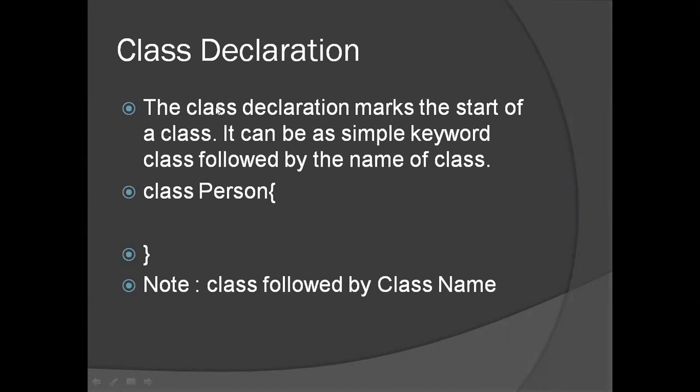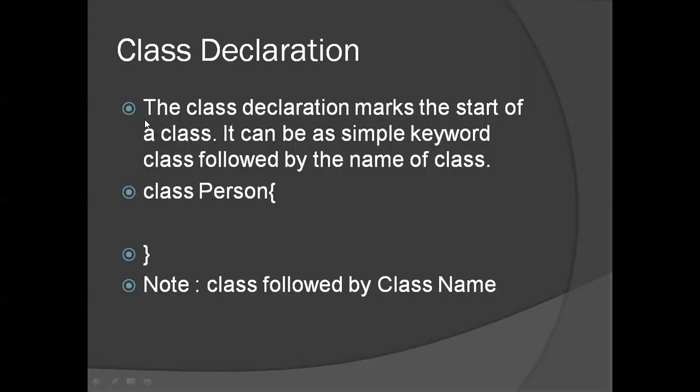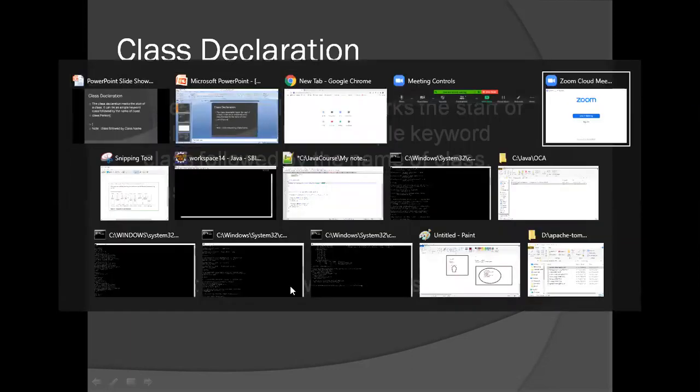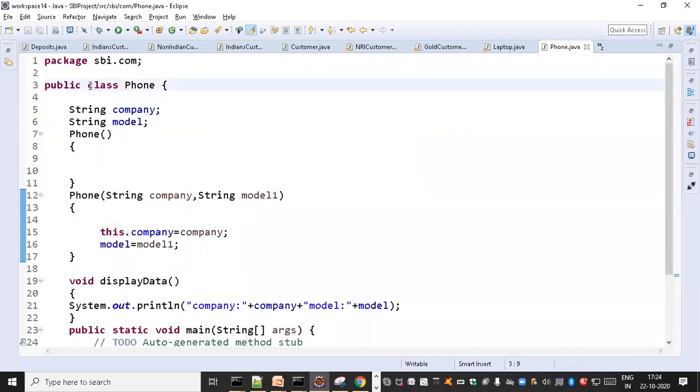So this is a class declaration. Whenever there is a class declaration, there is always one rule. If you are writing a Java certification, this question is going to come. If you are writing a class, the keyword class is written in small letters, and it cannot be a capital letter. Sometimes in the exam, they might give a capital C instead of a small c. So that is one thing.